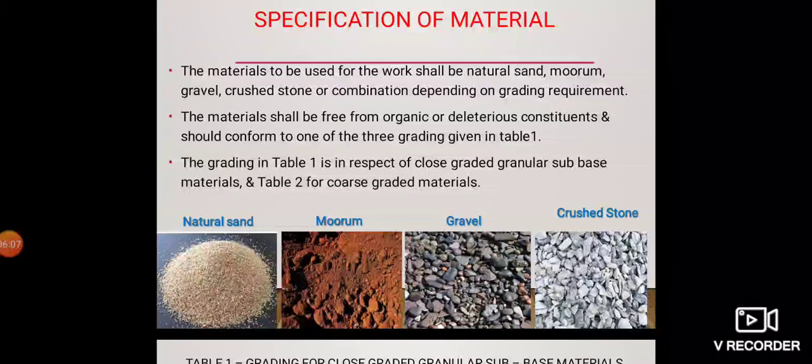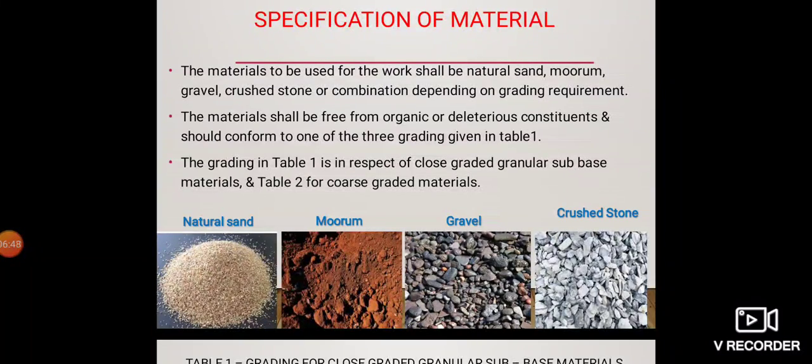Earlier we mentioned it is 6%, but if it is near to 0 it is very good, right? And coarse grained material acts as a good drainage layer because of coarser sizes, good drainage characteristics with high permeability. In other words, there will be more number of voids, because of which it acts as a good drainage layer.